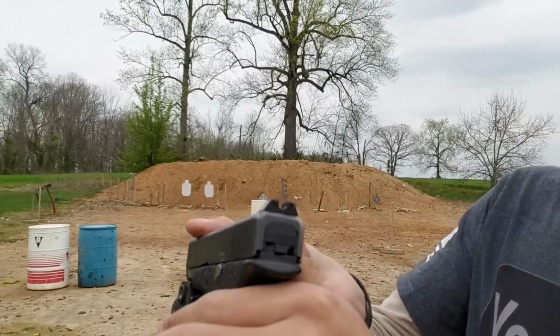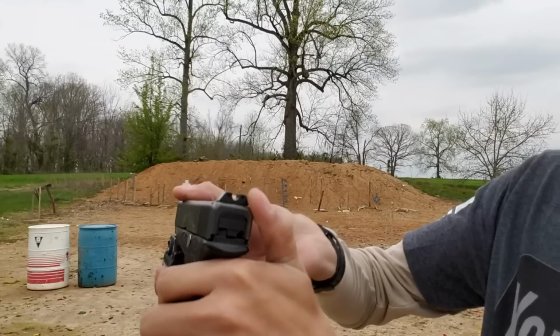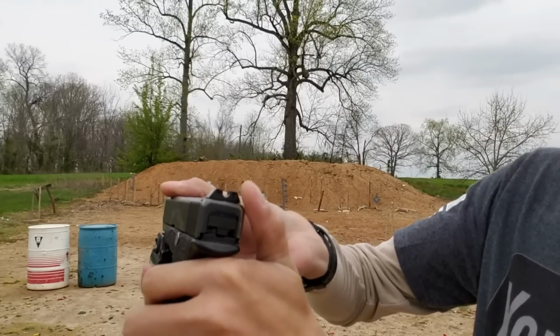And there was a set of tritium dots on the rear sight, right? And I'm not a huge fan of 3-dot sight setups, so you can actually see that those are kind of filled in. My wife has had flat black nail polish forever, and for those of you who want a set of Trijicon HDs because you like the fact that there's a big old U-notch in them, and the ledge is good and all that, but you're not a fan of the 3-dot sight setup, you can use that as an option. All it is is flat black nail polish, fill it in, and it stays gone forever.